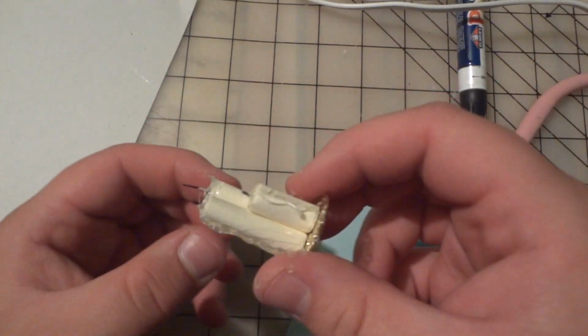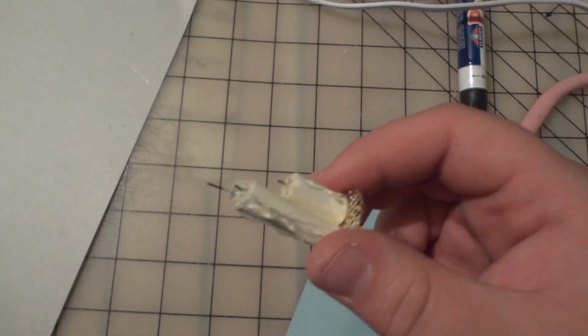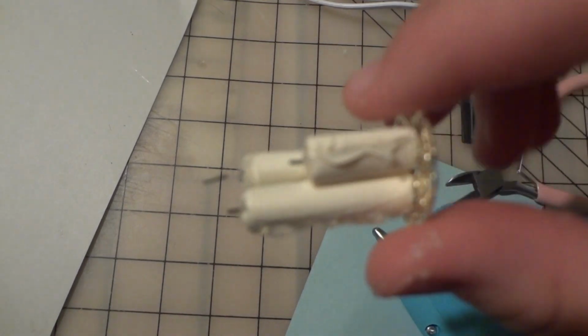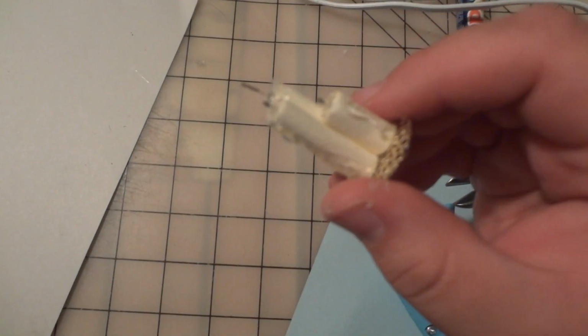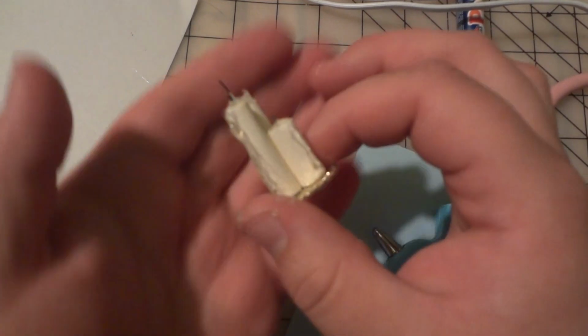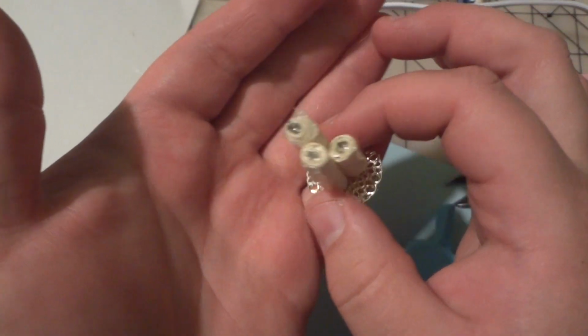So it should kind of look like this, but a little bit nicer. I was rushing and I have poor depth perception through the camera, so see if it'll focus for me. But it'll basically look like that.